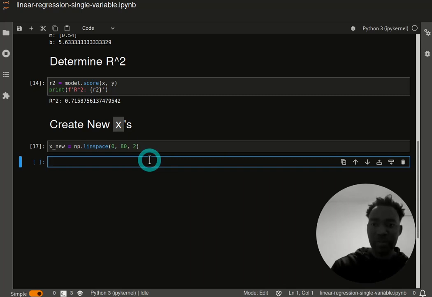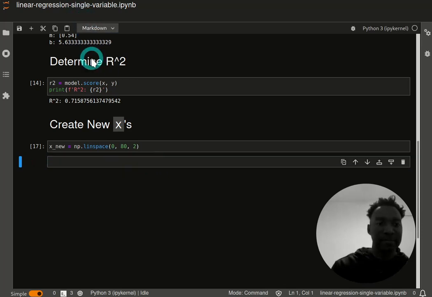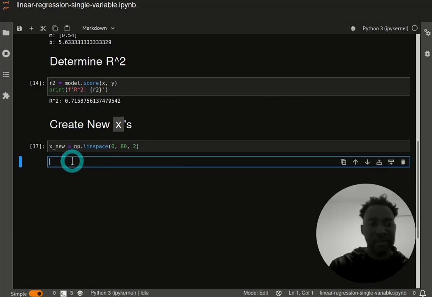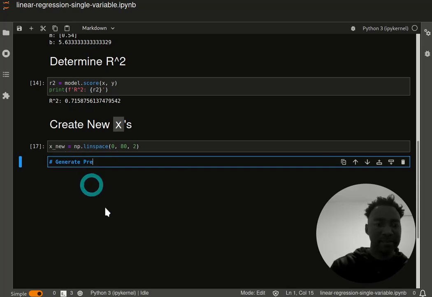So we'll make this markdown, and we'll call this generate predicted y values.